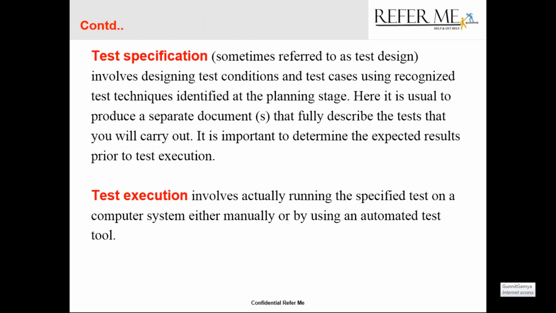Now coming to test specification. What is a test specification? It involves designing test conditions and test cases using recognized test techniques identified at the planning stage. Here it is usual to produce separate documents that fully describe the tests that you will carry out. It is important to determine the expected results prior to test execution. So specification is nothing but what is known as your test design document.